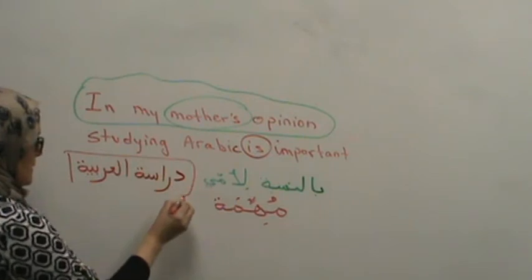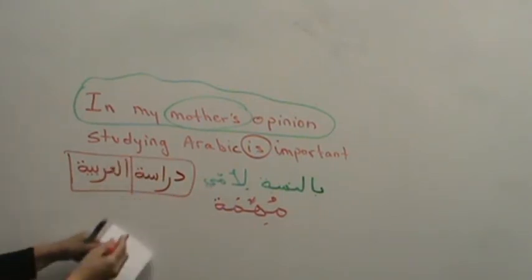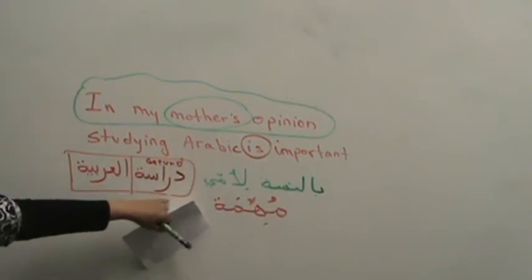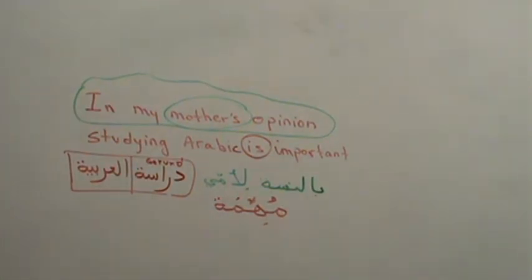So this is your masdar, which is the gerund. Okay? So dirasat, there is no verb here, it's just something, which is دراسة اللغة العربية مهمة, أو مهم. And there is no action. So here I can use the masdar because there is no verb, there is nothing that can stop me, and no action is being done in here, just something.